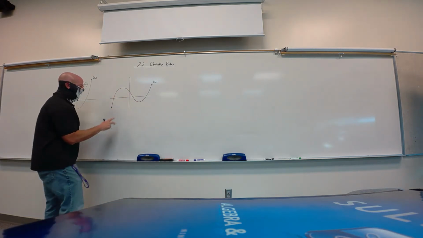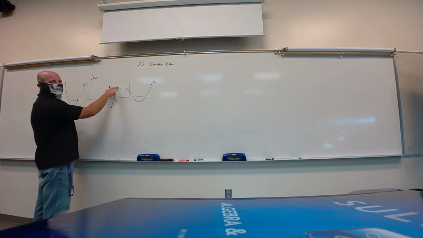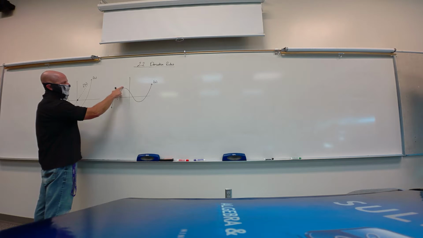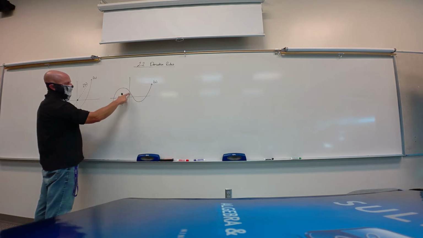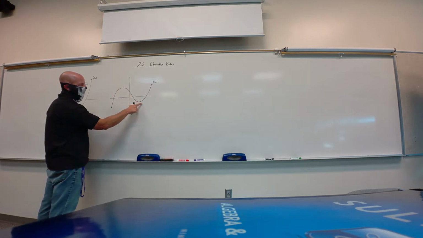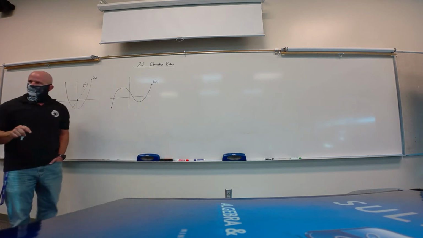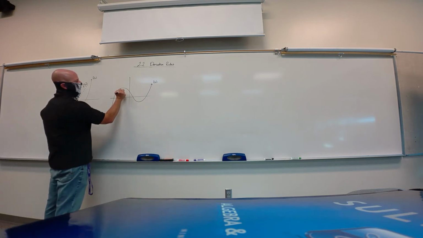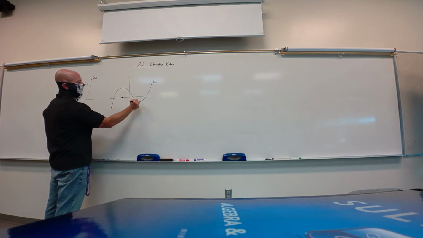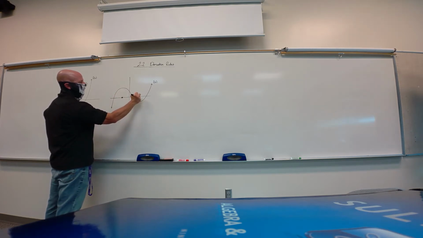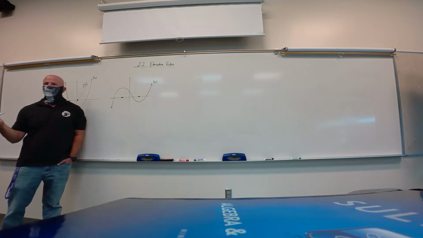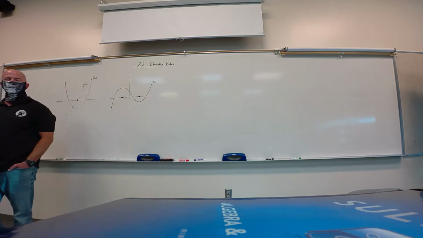So let's think here. We're increasing. Positive slope, 0 slope, negative slope, 0 slope, positive slope. Does that sound right? Okay. I'm going to put a 0 there. The sketch that you did on your paper might be a little off from mine, but you can still tell what the zeros are.